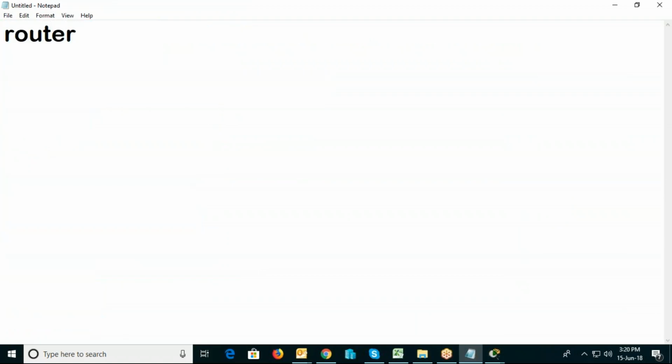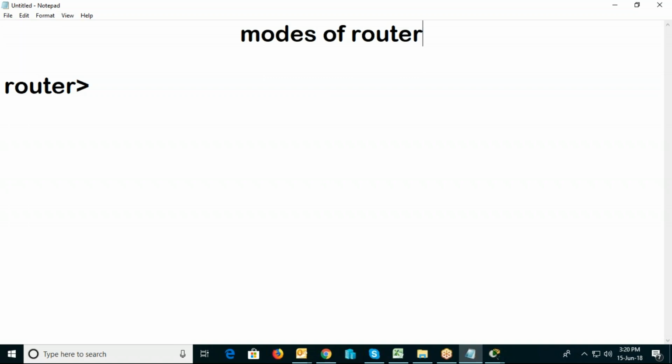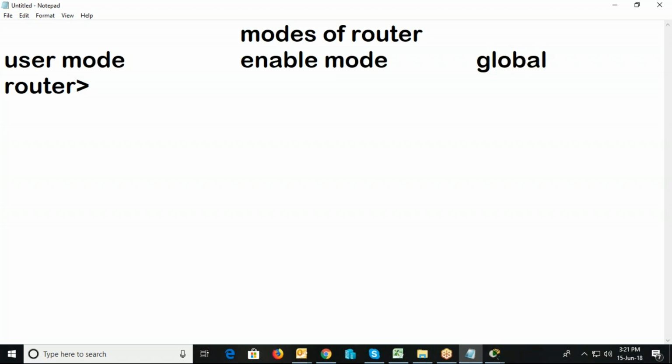Here in this first mode of the router, we'll be having user mode, then we'll be having enable mode, then we'll be having global configuration mode.